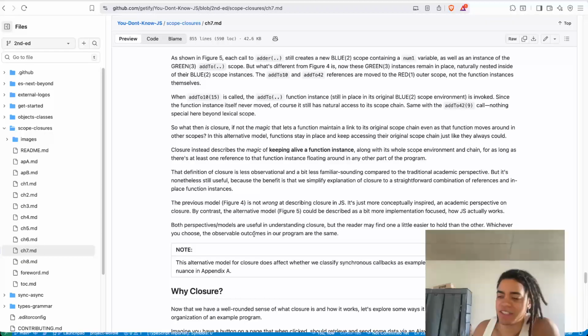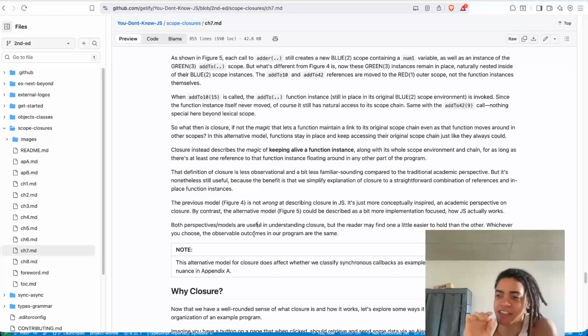So this alternative perspective of closure is to say, hey, I'm going to hold that reference. Closure is remembering, or it's describing the magic of keeping alive that function instance along with its environment and scope for as long as there is still a function reference floating around in a program.